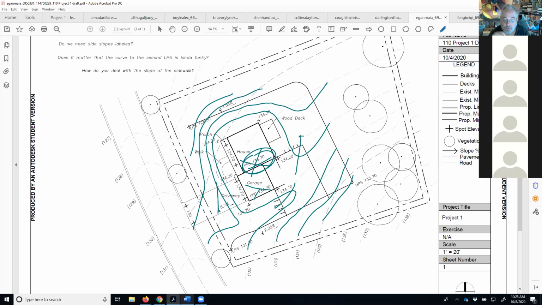Eventually, I'm going to be asking you guys to do this anyway. We're going to be doing a bunch of it next semester. And so you're going to need to know a few things, like, okay, this slope right here, how steep is that slope allowed to be? If you remember in the slope parameters, we said that the side slope is a maximum of 4 to 1 or 25%. 4 to 1, which is 25%, means that the contours can be no closer than 4 feet from one another.